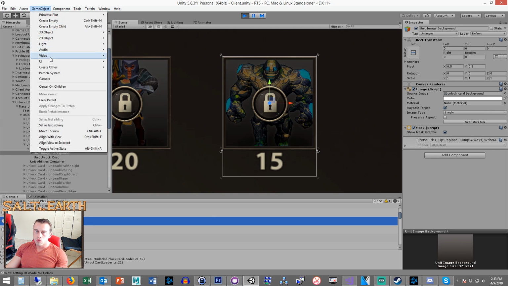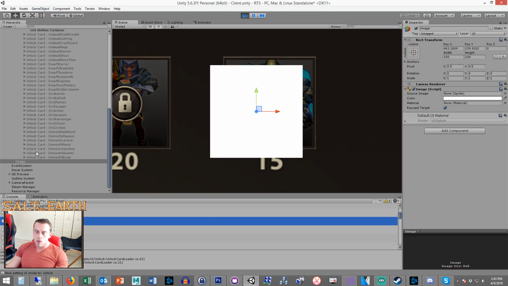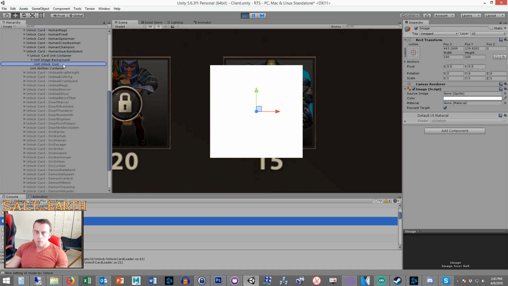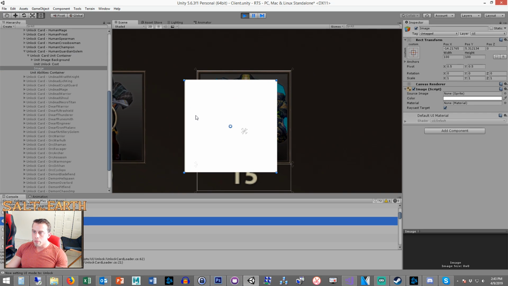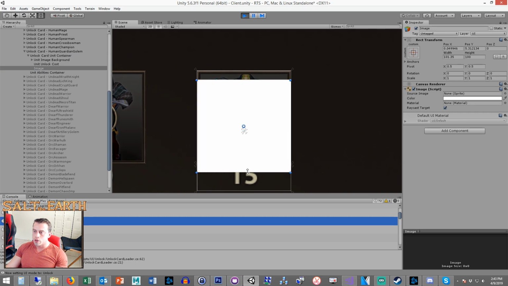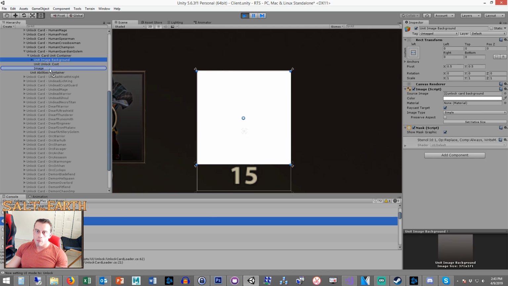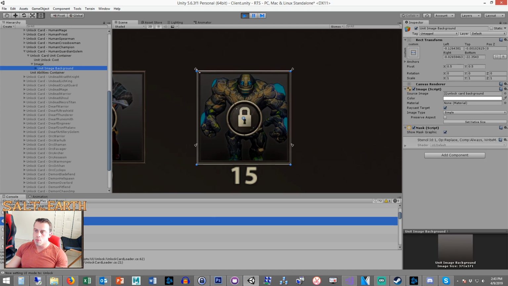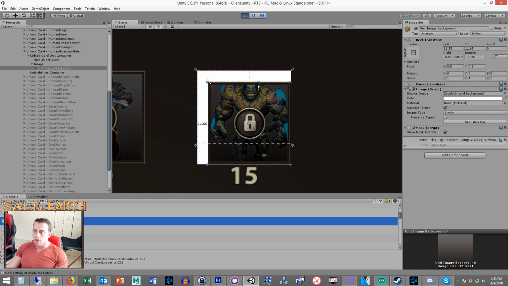Game object UI image. And we're going to fill the space with this and have it match. Then we're going to make that a child of this and scale this down.